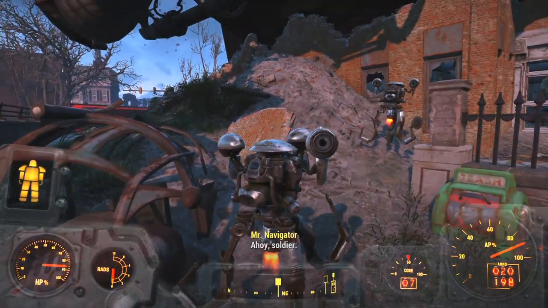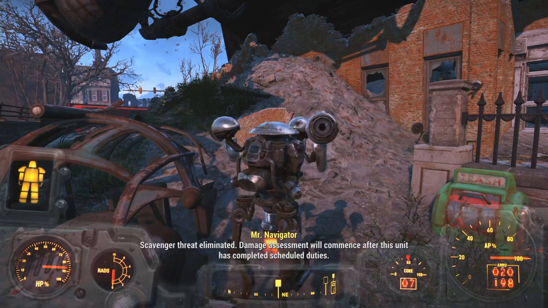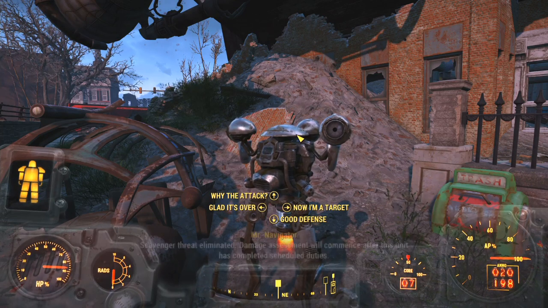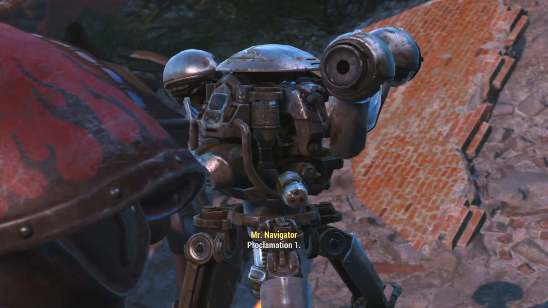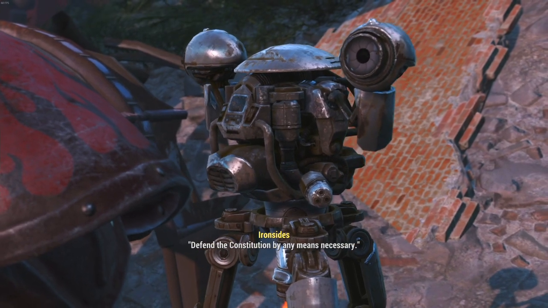Ahoy, soldier. Scavenger threat eliminated. Damage assessment will commence after this unit has completed scheduled duties. Good defense. You robots do a good job of defending your ship. Proclamation 1. Defend the Constitution by any means necessary.